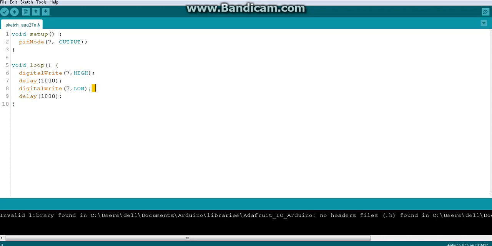To summarize, you have learned about digital and analog signals today, and this write thing means output, and you have heard about the digital write keyword and how you can pass the values. You have to give the pin number and the state, high state or low state, switch on or switch off. High means 5 volts, and you also learned about delay and that you have to pass the time in milliseconds, right? And the low state also we learned about.